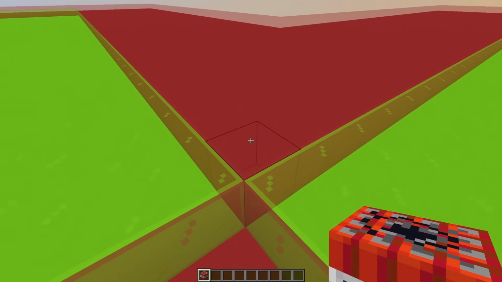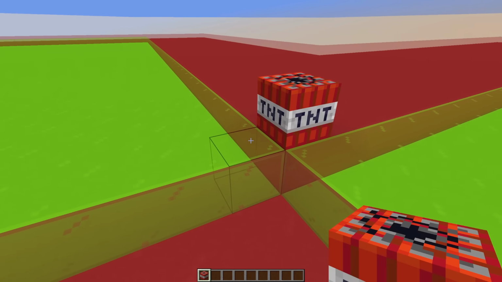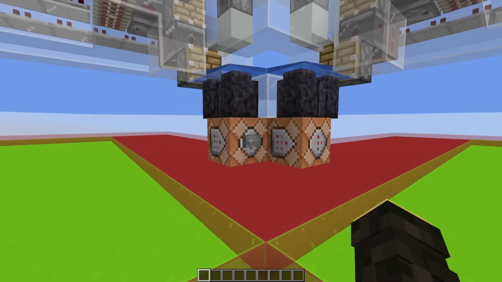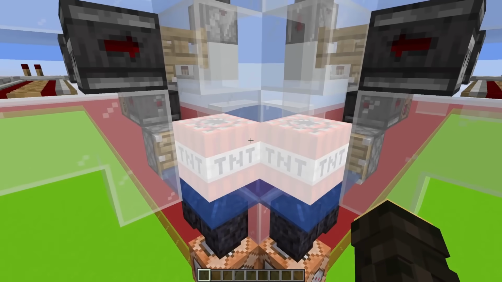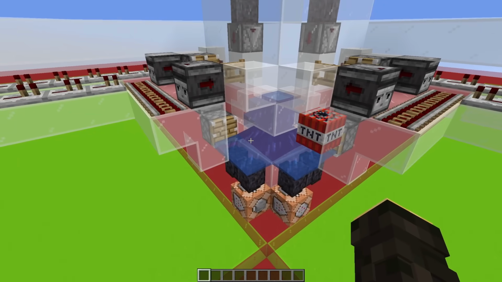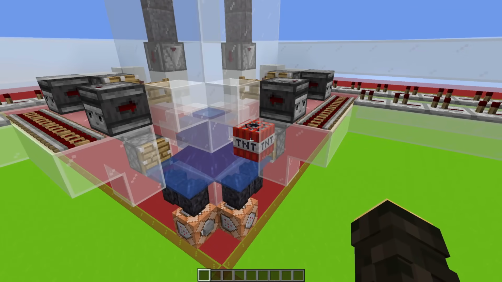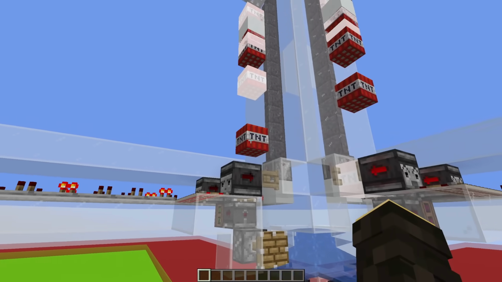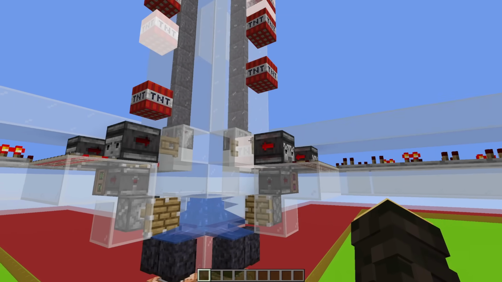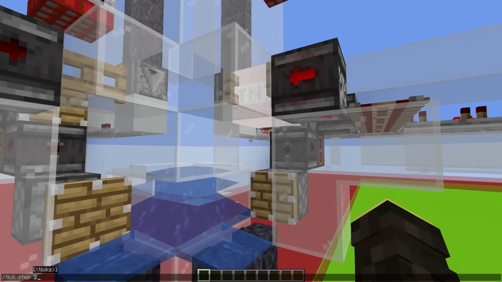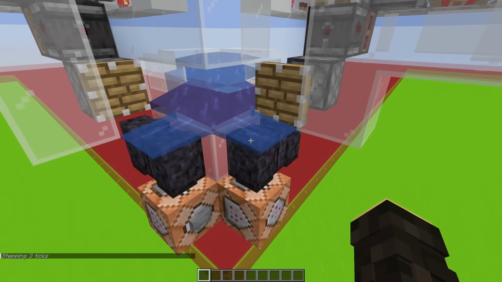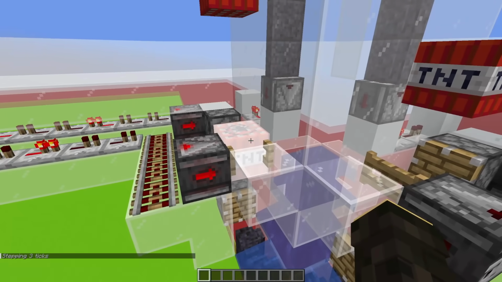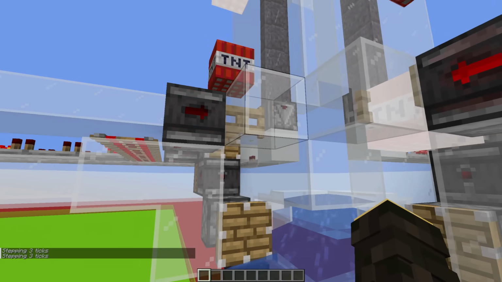In order to make the targeting of the cannon flexible, we need to accelerate in both the X and the Z direction. However, this means that we need to have 2 batches of TNT come very close to each other such that the explosion of one will actually affect the alignment of the other. However, in the orbital strike cannon, we mitigate this issue by offsetting the dupers for each axis by 3 game ticks, and then aligning the TNT in such a way that within that 3 game tick time, when the explosion happens, the other batch of TNT is protected by blocks and so isn't affected by the explosion.